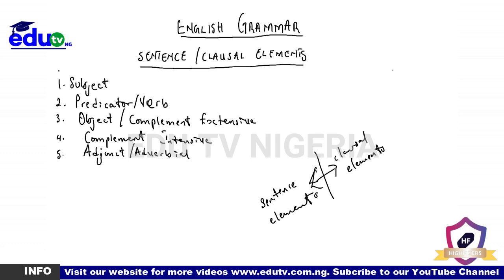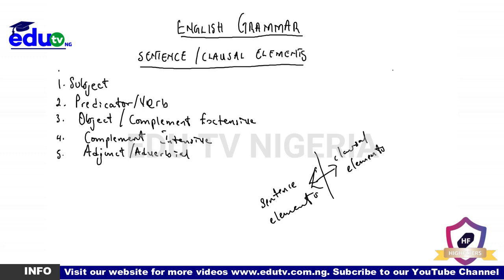Now, actually, some of these terminologies are based on whether we're looking at it from the traditional grammarian perspective or from the modern grammarian perspective. But whichever one, I'm not here to be going into some of the theories of grammar. So all I'll just do is tell you that if you call it object, you're right. If you call it complement extensive, you're right. Whichever your lecturer, whichever your tutor goes with, you could go with any of them. But for the sake of this class, we could call it object, or we could also refer to it as a complement extensive. Do you understand that?